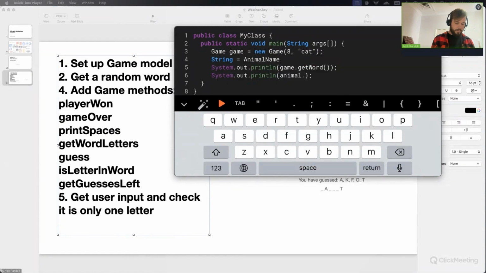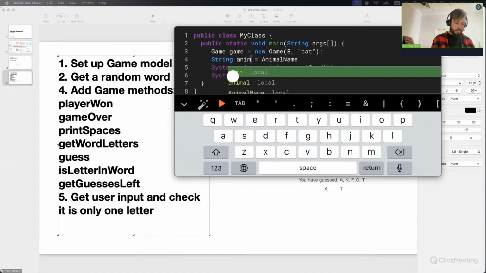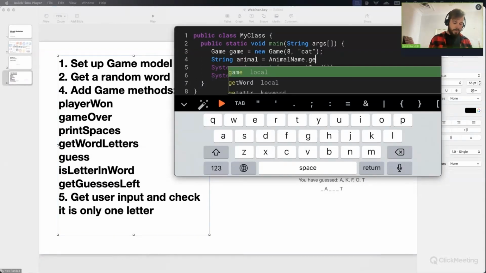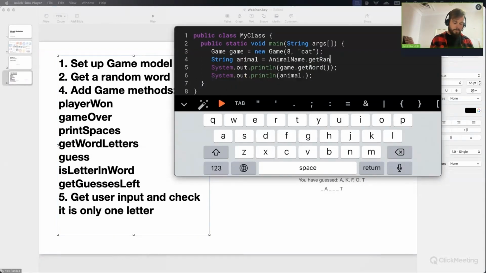String animal. Nope, that's not what I wanted. There. Equals animal name. It's static, so we can just call dot get random animal. Okay, now let's see if this works. Try it out.